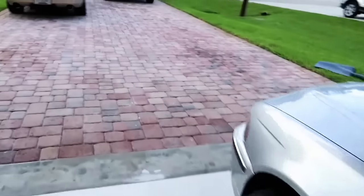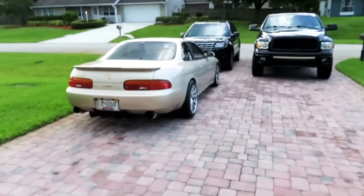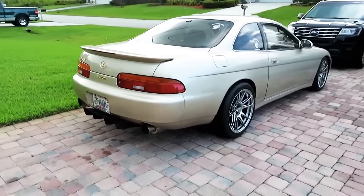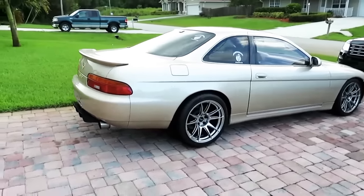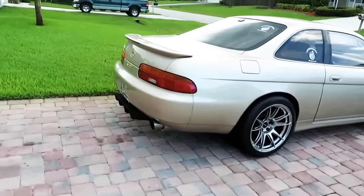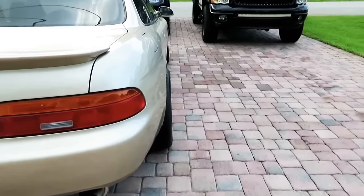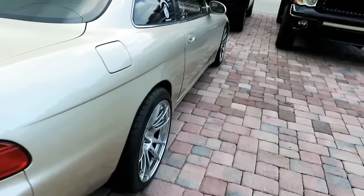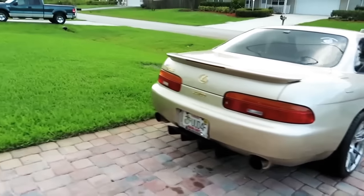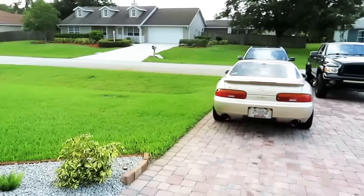And look what we have here. We have Miss Lexus with the 18 by 10 and a halves in the rear. So beautiful. It's like they were made for the car. Beautiful. All right. I'm going to bring the car back in the garage. Rain is about to fall. And I'll give you the startup on this car.